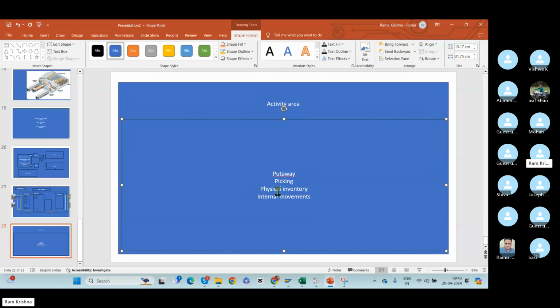So these are the activities. In the warehouse, you will perform these activities, majorly.